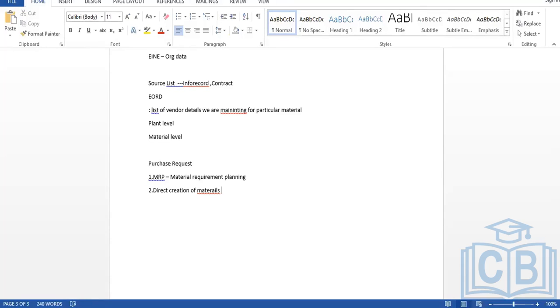The vendor supplies the material, we take the material, and we make the payments. This is important for one thing: if you know the vendor and you want to go for a long-term agreement with a price, at that time what will we do? We will ask for a contract, like a long-term agreement, with the end supplier. Once we take the contract from the end vendor, what will the vendor do?